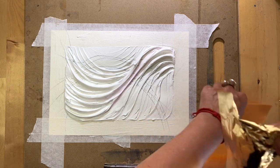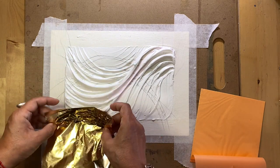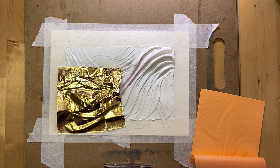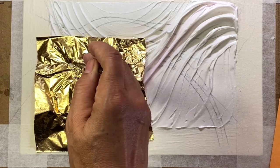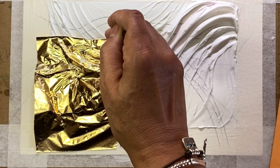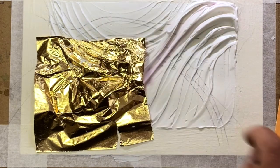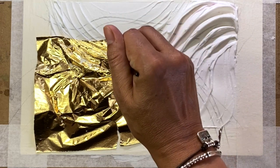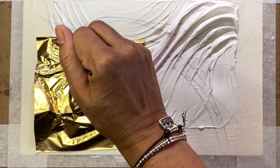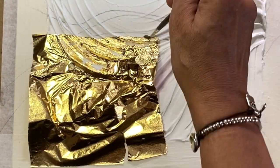Here I'm showing you gold leaf — it's not a real one, it's an imitation. The idea is very simple: just place it on the surface, and then with gentle movements using a small brush, press lightly and make sure that the gold leaf covers all the area — not just covers it, but touches every cavern and gets into every hole. Because the texture is dramatic, you might have some areas with holes where the gold leaf doesn't reach everywhere.